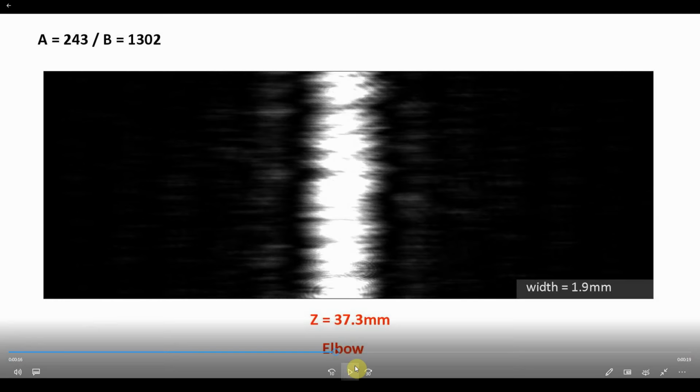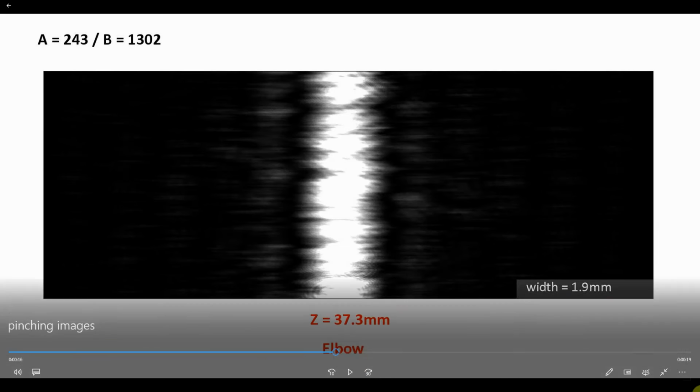But we also know this isn't right even according to conventional optics, because when light passes through a slit, it's supposed to diffract and get slightly wider. Actually, the pinching effect is just a display artifact. It occurs because the dimmer pixels are hard to see and it's difficult to determine visually where the edge is, especially when the edge is fuzzy.